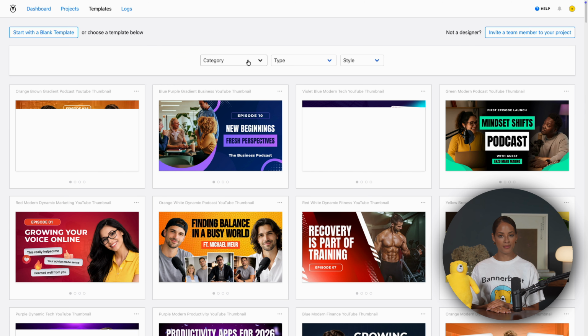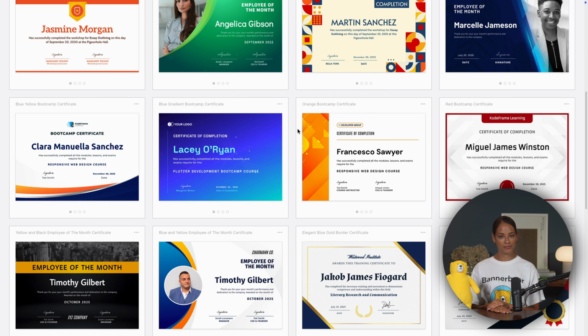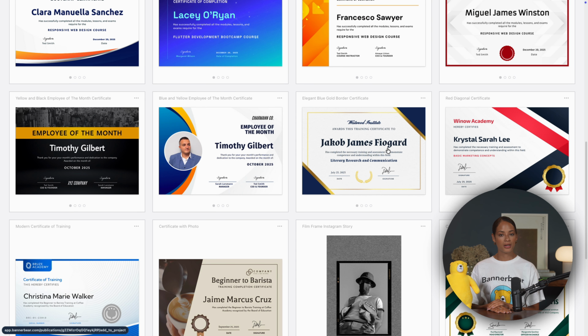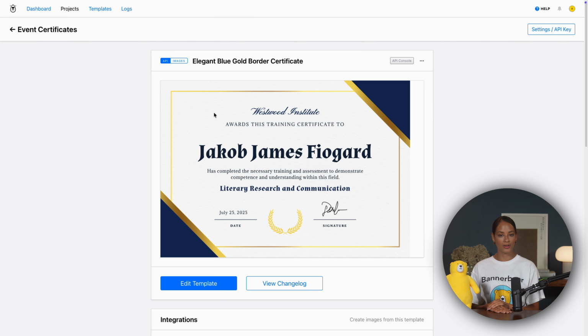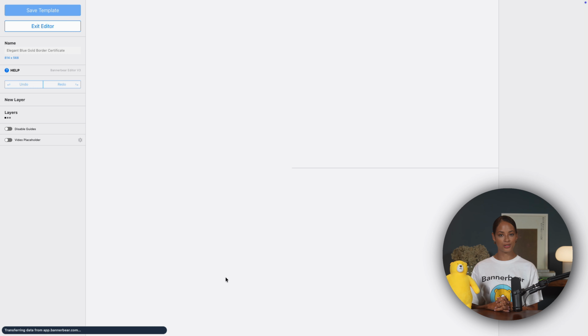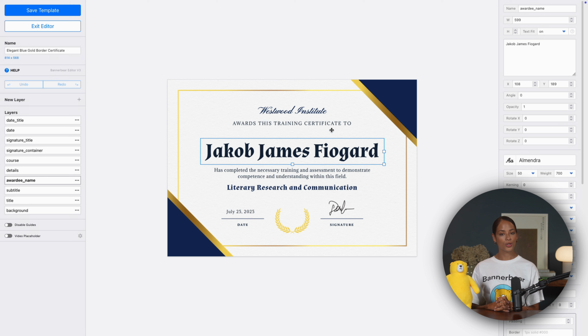Navigate to the Templates tab and search for certificates. Choose one of these and add it to your project. Pick any one that fits your vibe, formal, playful, whatever. You can customize this after. Navigate to Editor, make some small modifications, tweak it, make it your own. Then hit Save Template. You can always come back and change this later. That's the beauty of this system. It's always adaptable to your needs.